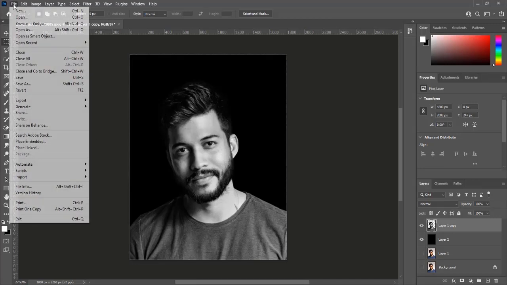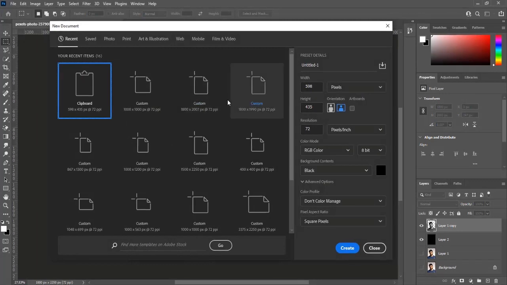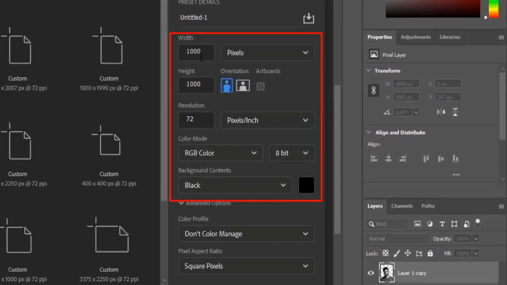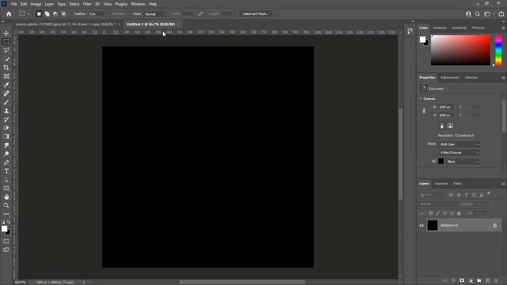Come back to Photoshop. Click on File, New to create a new document. We will create a document with width and height 1000. Resolution is 72. Color mode RGB. Background content is black and hit Create.